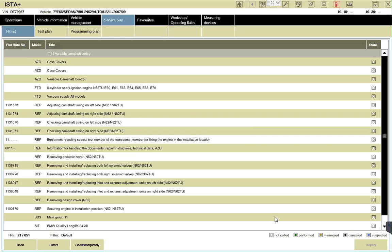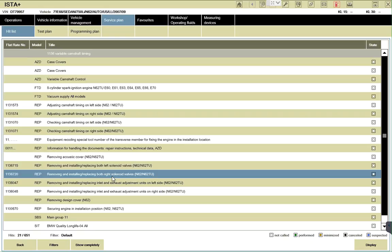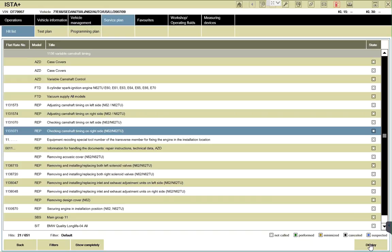Alright, we have a ton of a list of stuff here. We scroll through to pick and choose which one we want. And to remove the solenoid valves, there's information here, left and right. And this adjustment of cam timing on the left side. This is a REP, I mean repair procedure. So, check camshaft timing on the left, check camshaft timing on the right. So this is another way we could display how to check it, and several different things. Follow?